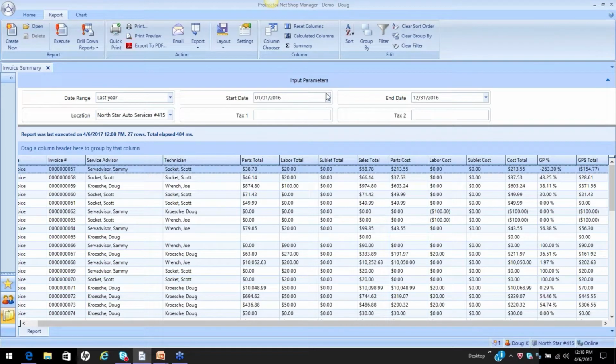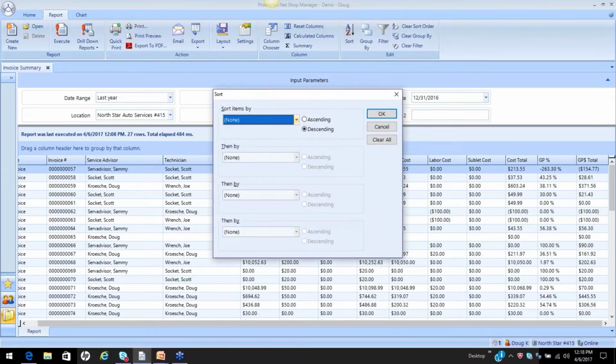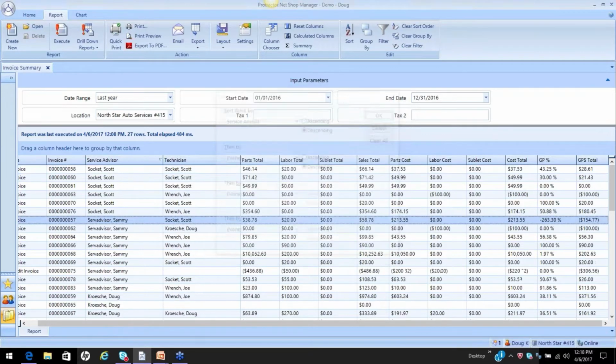So in order to sort the columns, let me just demonstrate. I'm going to first sort all the information below by the service advisor. And I can even multi-tier some of these sorts, but let's just start simple. I'm going to sort everything on the screen by the service advisor column. And if you'll watch in the background, when I click on OK, now you're going to see all information is sorted by the service advisor.